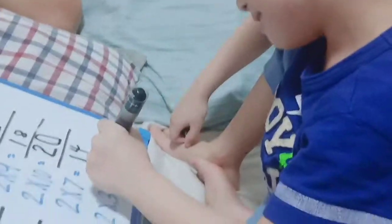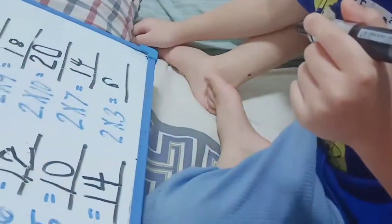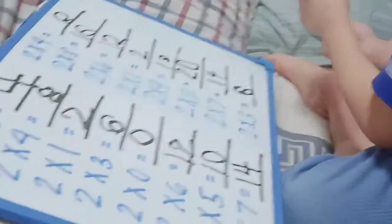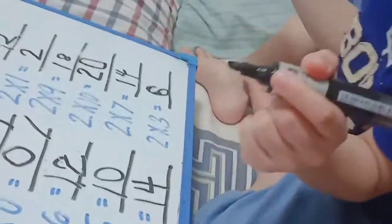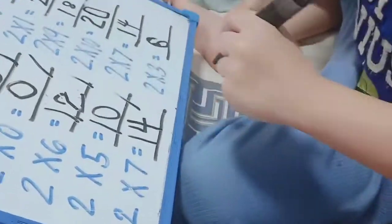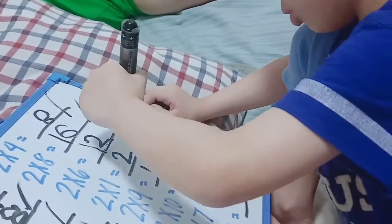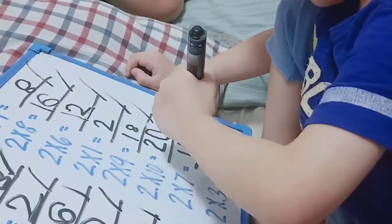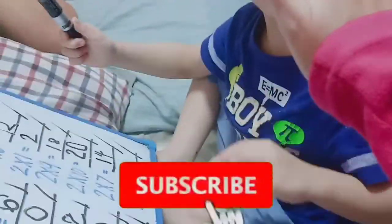You're the foot! Write your number properly. There you go, good job. 2 times 3 — check. 2 times 0 is 0 — check. Any number multiplied by 0 is 0. 2 times 6 is 12 — check. Any number multiplied by 1 is the number itself. Good job. Okay, next. 2 times 5 is 10 — check. 2 times 7 is 14 — check. 2 times 4 is 8 — check. 2 times 6 is 12 — check. 2 times 1 — check. 2 times 10 is 20 — check.